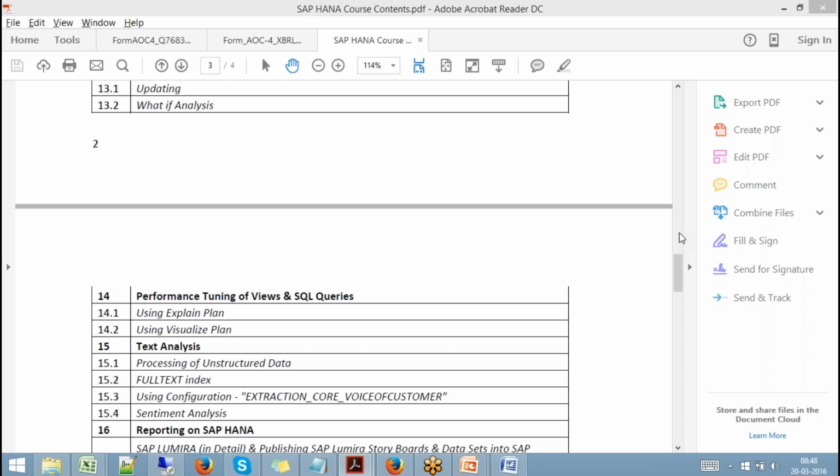Okay, there is an option. See, there are two options. You can either create a BEX query using a BICS connection, and you can consume that BICS query in WebI. That is one option. Or directly on the HANA model, you can create an IDT universe on top of the HANA model and then consume it for reporting. Either way you can do it.